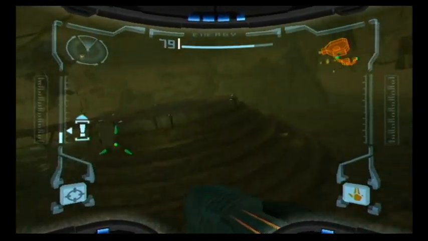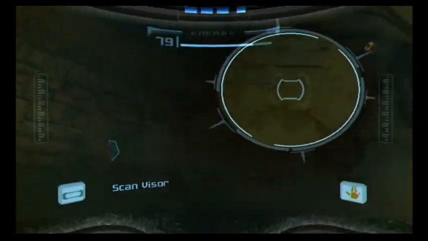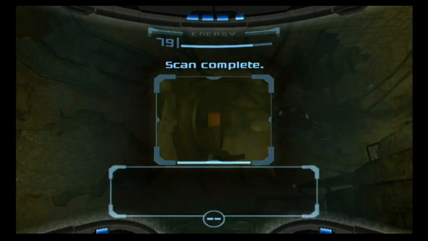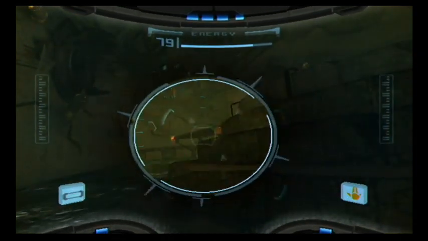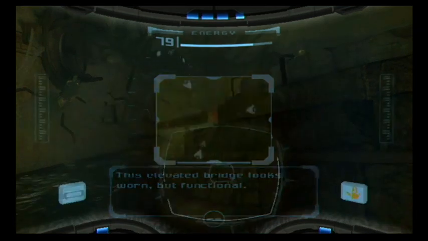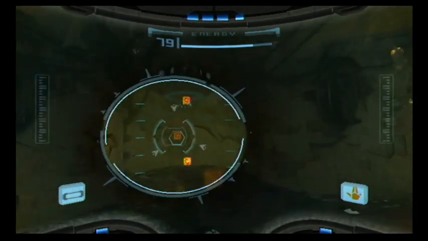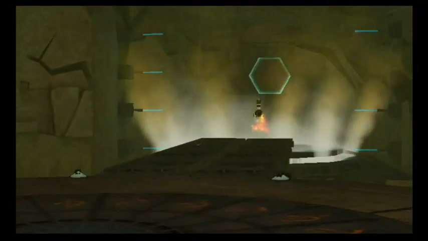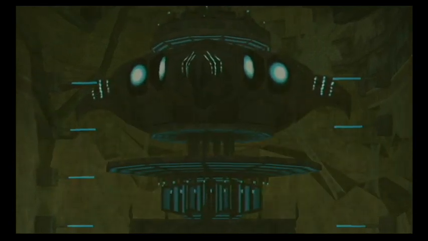To approach. Warning what? There's probably stuff to scan in here like crazy. A drainage possesses traces of high-level toxins. Elevated bridge looks worn but functional. Alright. I just got a scanning range. Oh, boss, okay. I assume it's a boss. And I'm assuming I want that.